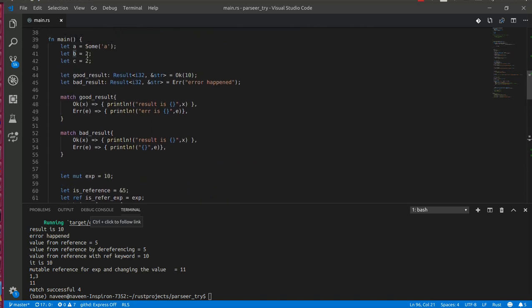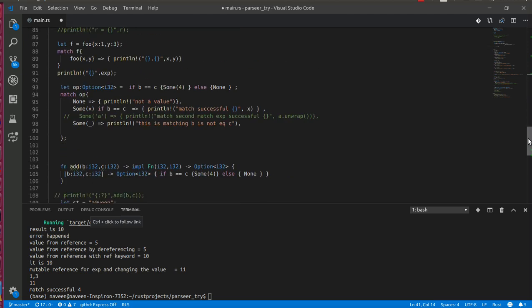I want to remove this 3, change this B to 3, and also I want to remove this. Can't find op in the scope.